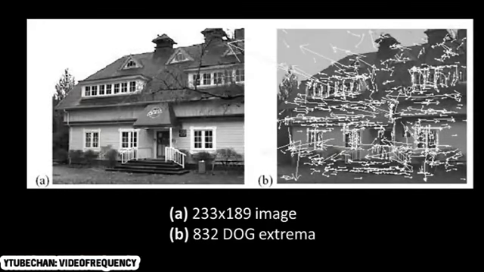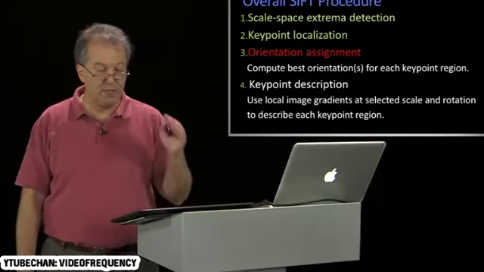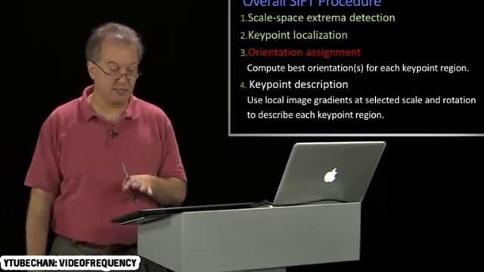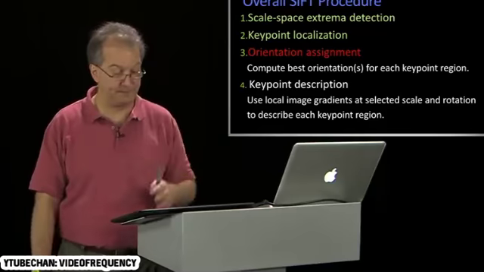All right, here's a picture taken out of, again, the original SIFT work. Here's just a small image of a house on the left. And what this incredibly ugly graphic on the right is, and we've got better ones in a minute, but this was the original, is all these little key points, and you can see these direction arrows. And those directions are going to be the little local orientation that we're talking about. So let's talk about the orientation assignment, computing the best orientation.